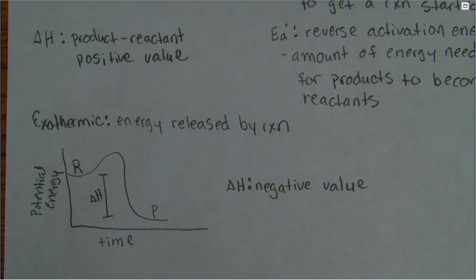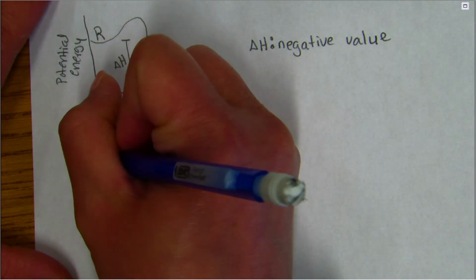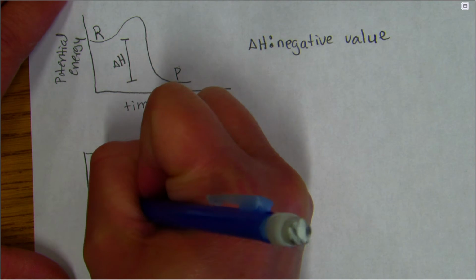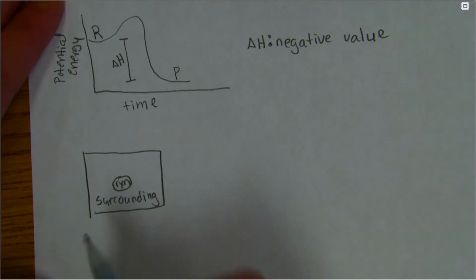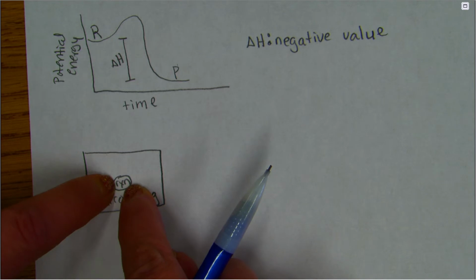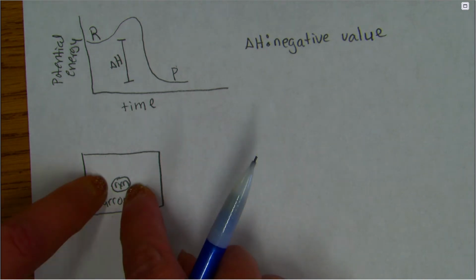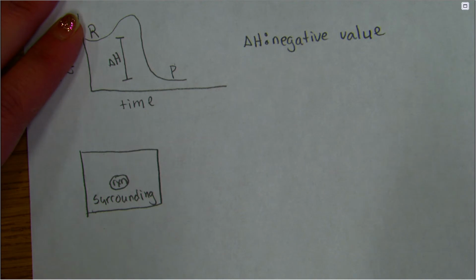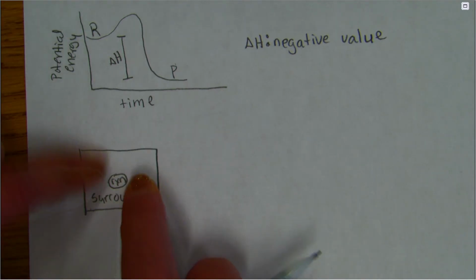Now, if we were in a lab and we were doing an experiment, we can think about an experiment in terms of two parts: the actual reaction itself and then the surroundings. This is everything else. Maybe it's the solution that the reaction is happening in. We cannot specifically measure the reaction. The only way for us to measure the reaction is to be able to measure the surroundings. So we can only measure the surroundings. We then have to apply it back to the reaction. So if I was to take a substance, put it in a solution of water, for example, and allow a reaction to occur and measure temperature, I'm measuring the temperature change of the water. The water is not part of the reaction itself. So I'm measuring the surroundings.